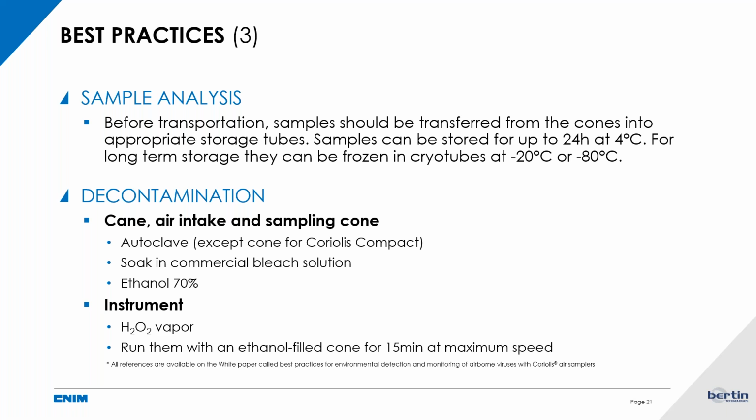Concerning the decontamination of the device, of course, the best thing is to use H2O2 vapor, but we know that sometimes it's not possible in some facilities. So the best thing is to clean the outside of the device, the cone or the air intake, with bleach water or ethanol 70%. Also, you can autoclave the cone and the air intake, but not for the Compact because it's not possible.